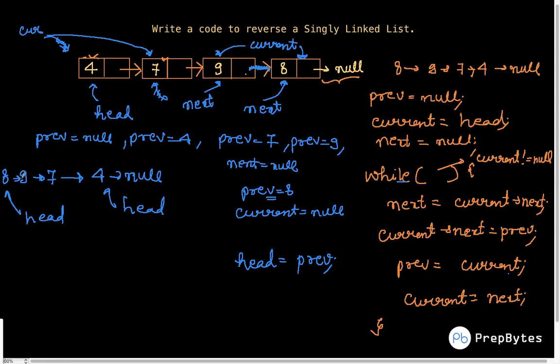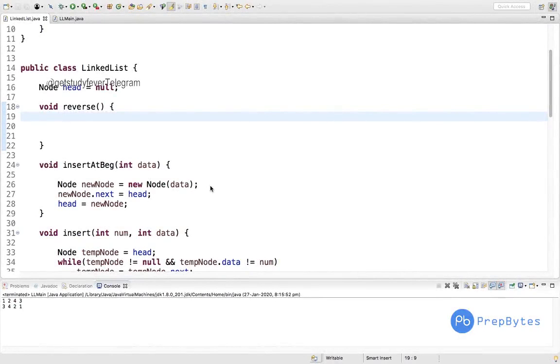So let's just write down the proper code. We haven't taken the node or the class or proper pointers, but we will do that when we write the code. So let's just go ahead and write the code. Okay, so we have seen till now how we are going to reverse the list. We have come up with a code. Let's implement it and see if the code is going to work fine or not.